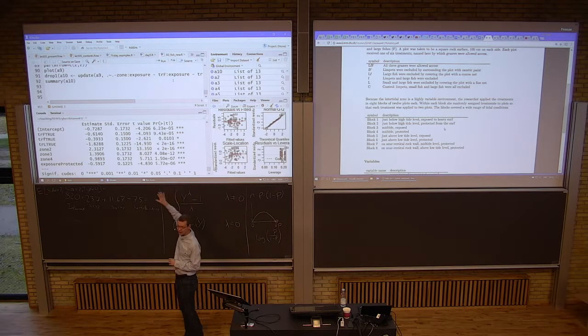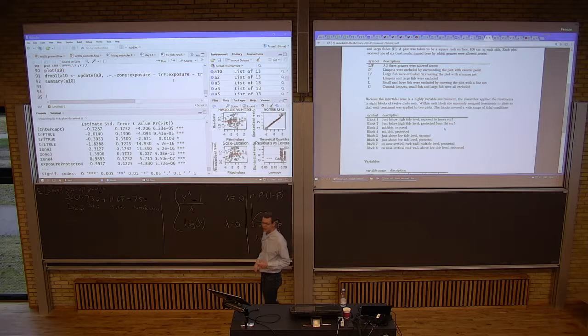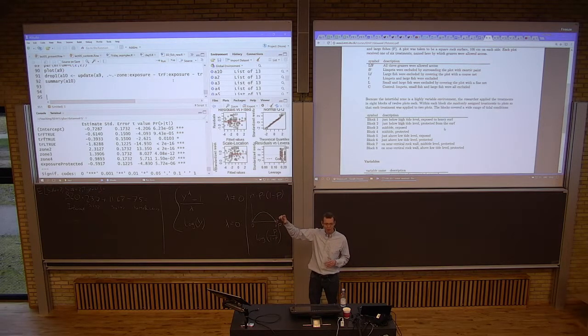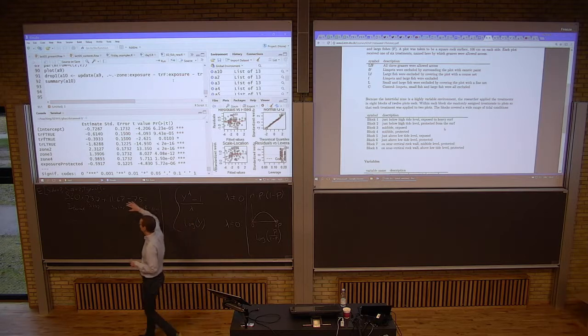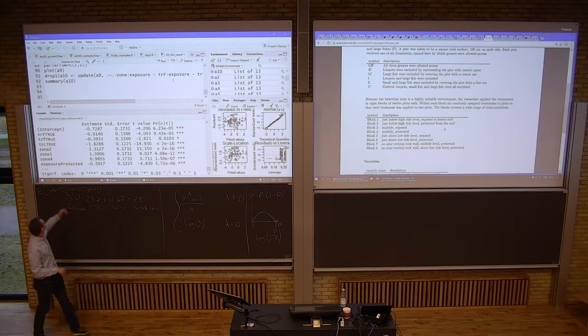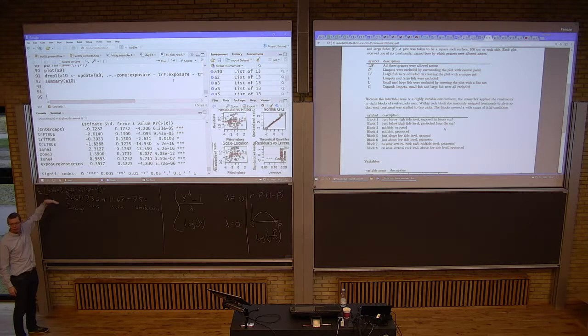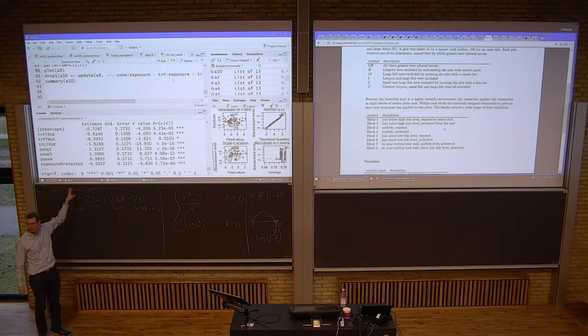So what to do about this? There are many ways of presenting this. What I would probably suggest would be to make some kind of a bar plot with some error bars on top for those combinations that you find are the most relevant. In this particular case, there are no interactions. So you could say, what is the most interesting thing? That's probably the different treatments. What is the effect of that treatment when you look at the proportion of regenerating seaweed? So if you pick a zone and then say with or without exposure, then you can make a nice plot for that combination. And then you can do the same thing for the different zones.